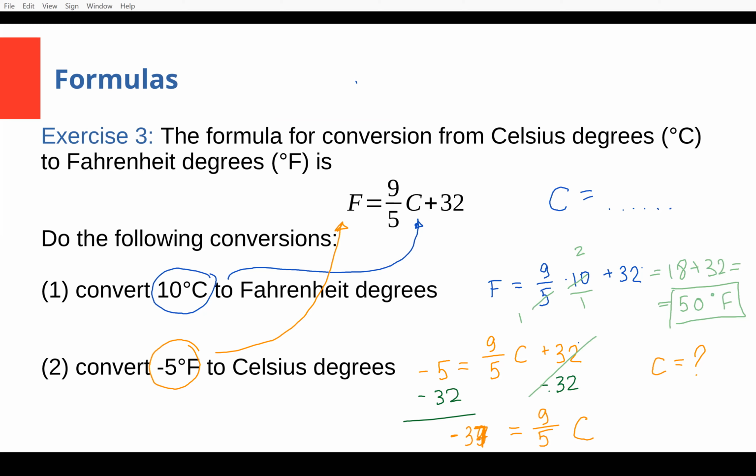And then what I will do is I will get rid of this fraction. And the way I like to get rid of them is to use the reciprocal. You remember when I flip the fraction, I keep the sign. So if it was negative, it would be negative as well. But I flip the fraction because when I multiply by it, everything cancels out, right? So look, this one is canceled and then this one is canceled, right? So everything is gone, C is alone.